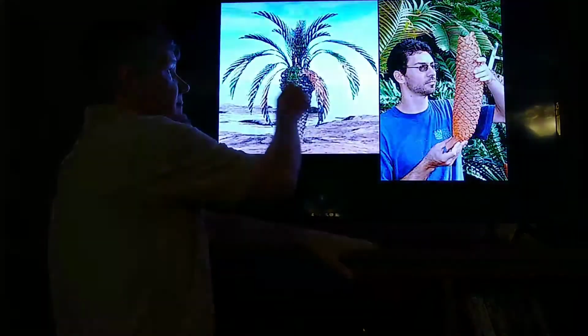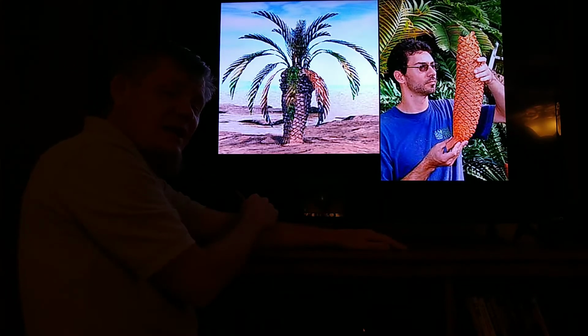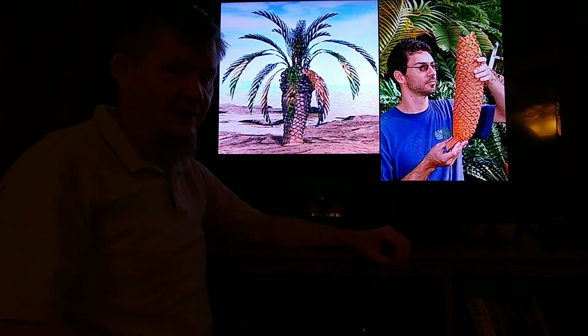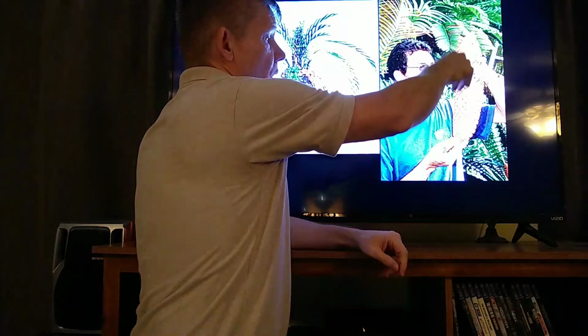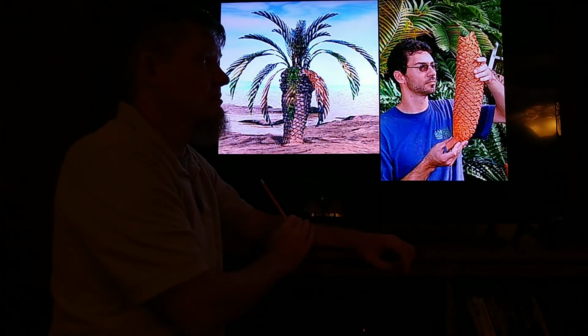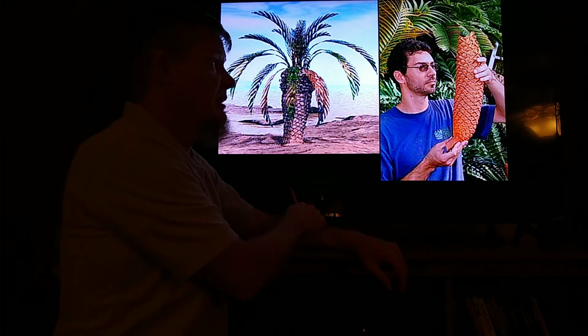Here we see a cycad. Again, cycads kind of look a lot like palm trees. If you've got a sago palm, go look up a sago palm online. Lots of people have them as decorative plants in their yard. A sago palm is not a palm tree. A sago palm is a cycad. This is showing one of those female cones that can be very large. That one looks like it's probably about 18 inches long, and they can get double that size.